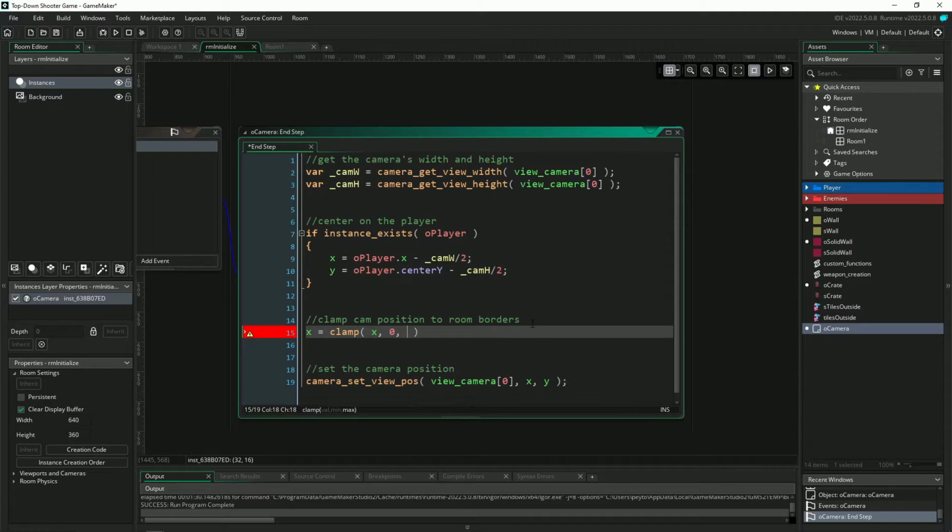Well, we can use the built-in room width. So GameMaker already knows how wide the room is. So the far right border is going to be the room width. But remember, our camera's position is on the left side of the camera, the top left. And we want it to where the right side of the camera can't go past our room width. So what kind of math could we do to figure that out? Pretty easy. We want to make sure that the left side of our camera doesn't go past our room width minus the width of the camera as well.